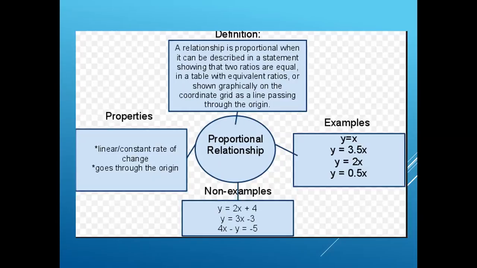But in the end, they have to graph it, and they have to say whether it's a proportional relationship or not. And kids will come to the realization that that +4 or that -3 is where it crosses the y-axis. And they'll never forget it because they know that then. So they know that the slope or the constant of proportionality is the coefficient with the x, but that the plus or minus whatever is where it's going to cross that axis. So, it's pretty meaningful. But this is just an example of something that we've done in my room.